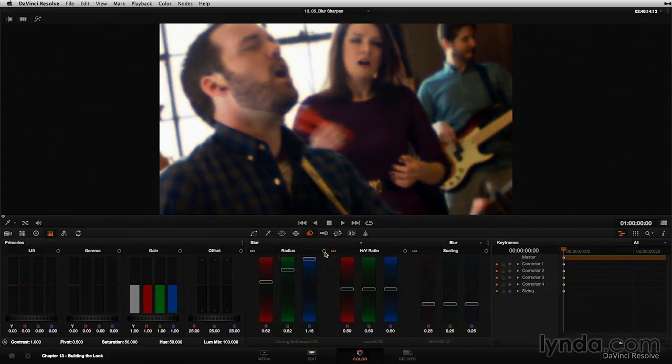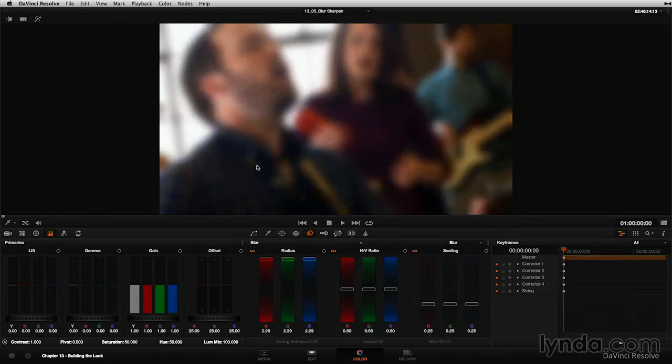Very useful if maybe you want to blur out a color channel. Blue is often the noisiest of the color channels, so maybe you just want to blur out the blue color channel a little bit just to get rid of some of that noise. Very useful in that situation. Let's relink. Let's kick up the blur all the way.